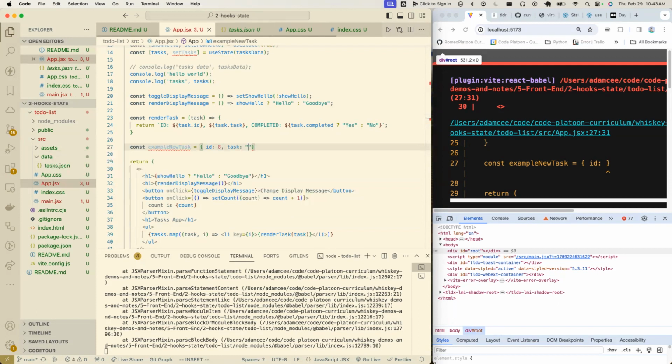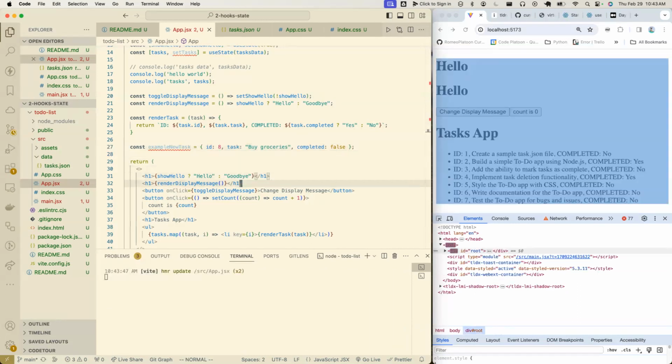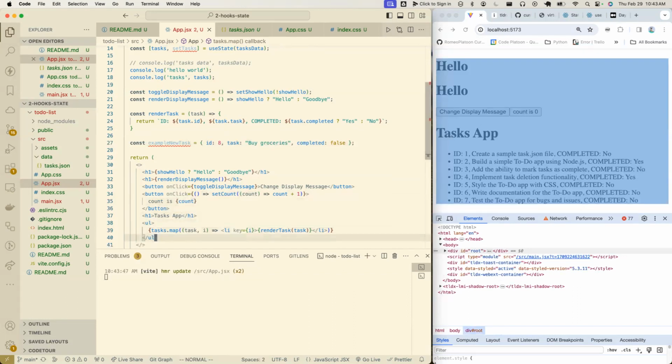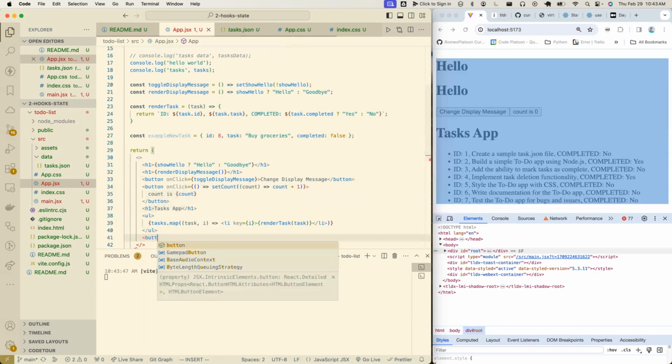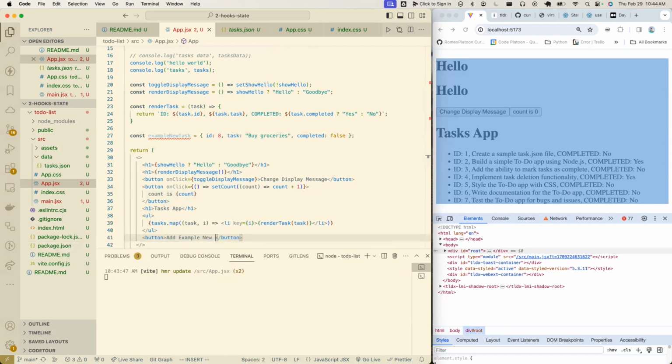The task is going to be buy groceries. And completed will be false. And let's just make a button that will add it to the tasks. So let's just have a button here. Let's say add example new task.